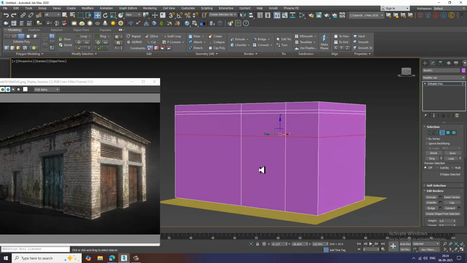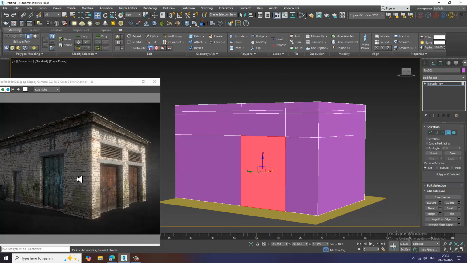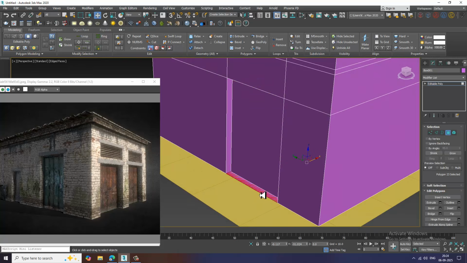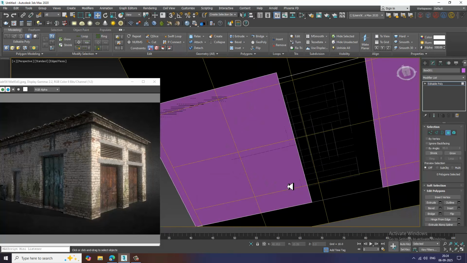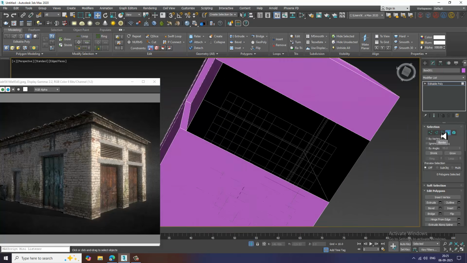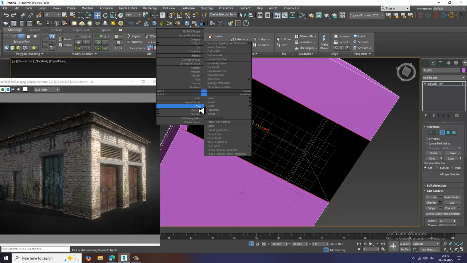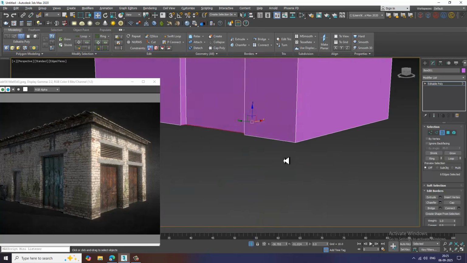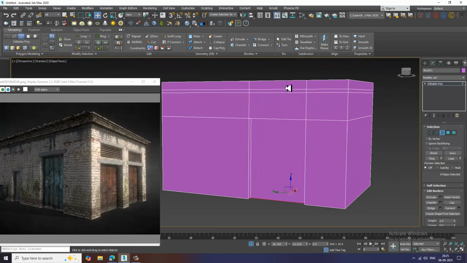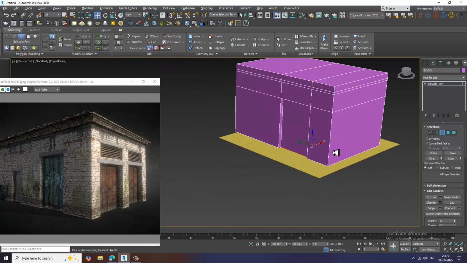Let's select this and slightly extrude it a bit inside, and I'll click OK. I'll select this and delete it as required. Okay, so I can just cap this element in this way.